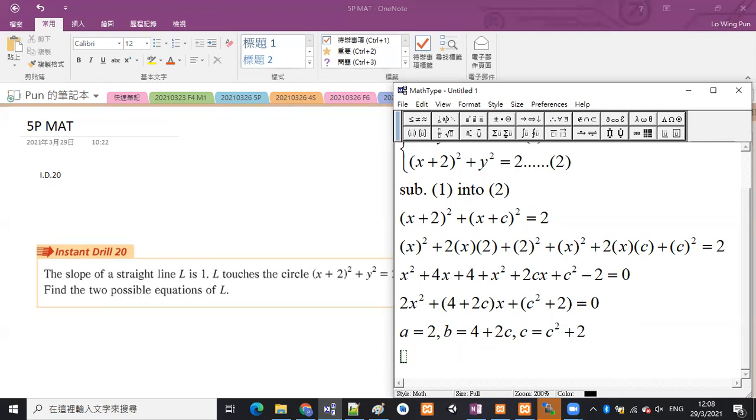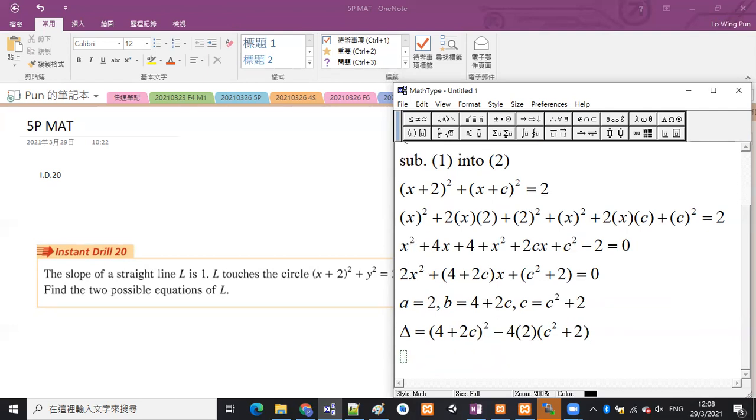What is the formula of delta? You remember? Delta is b square minus what? 4ac. Yes, good. Remember this, it is often used. So our delta should be b square minus 4ac, and our b is 4 plus 2c, square, minus 4 bracket a bracket this c. We may calculate and simplify the delta first, and then we put the delta to be 0 when we have simplified it.